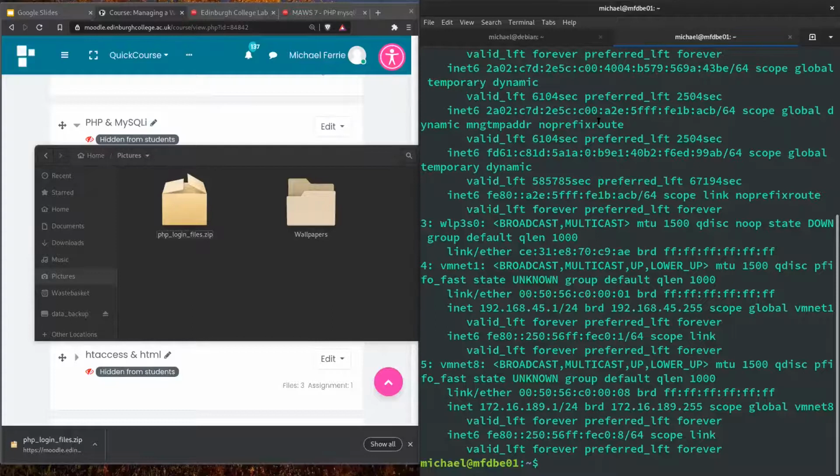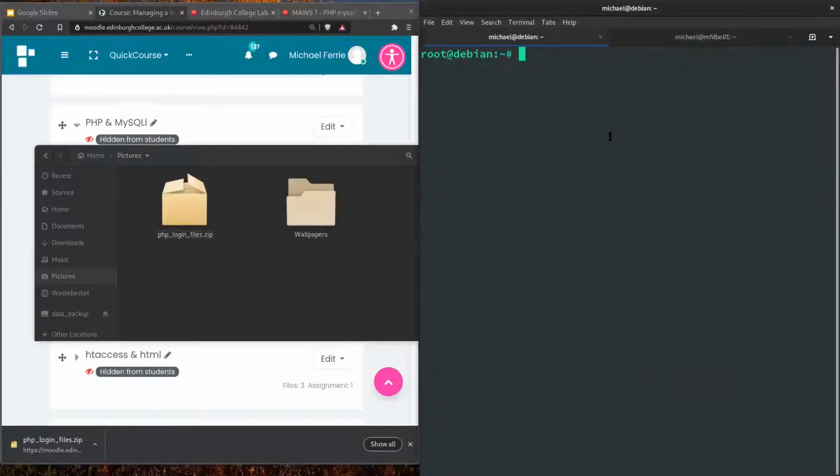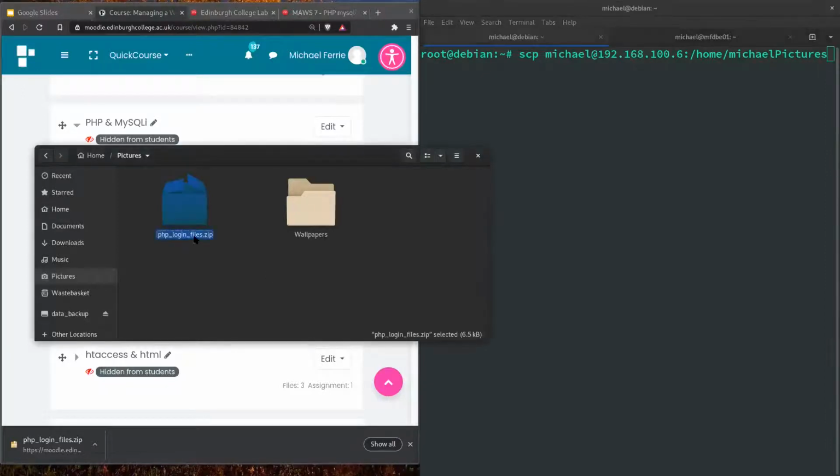The IP address of this machine is 192.168.100.6. So I'm going to do scp Michael at 192.168.100.6, and I'm going to put the path /home/Michael/pictures. Then I'm going to copy this name, php login files.zip.